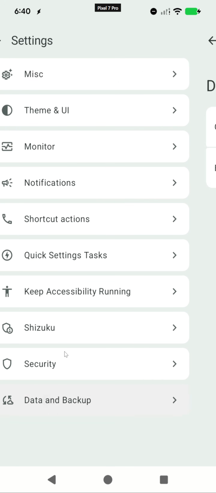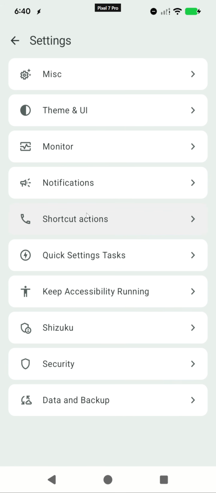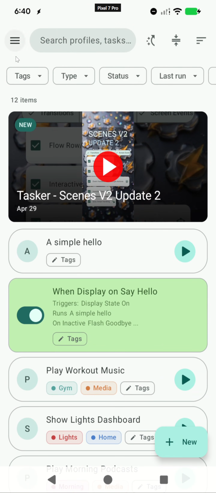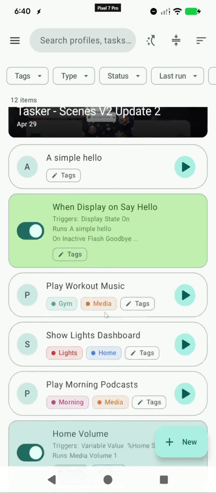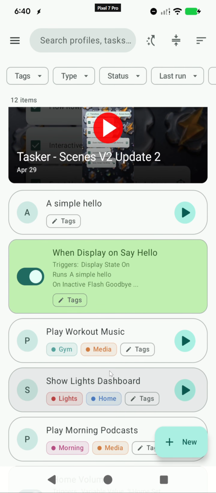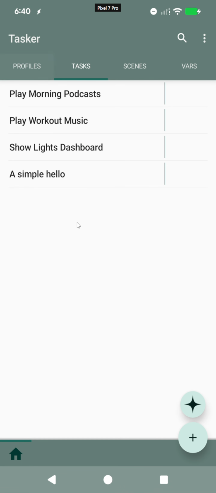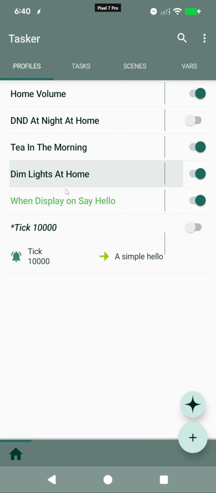Security, data and backup. And I know there are many options still missing, but this is like a proof of concept that shows the various types of controls that settings may have. And I just wanted to create the basic ones so I have a good base to work on. So yeah, this is the new main screen. You always have this button here to go back to the old screen if you want to. It looks like this if you don't remember it.